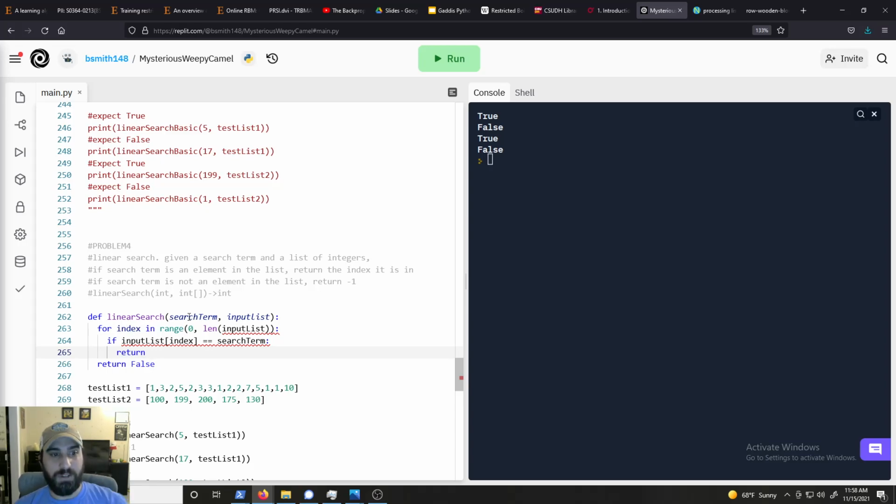Right? 0, 1, 2, 3. Each time we have that current index. So really what we want to return is the index. Whatever that index is on that iteration is the index where we found the first value that matches our search term. And instead of returning false, if we went through the whole list and didn't find the value, just spit out -1.